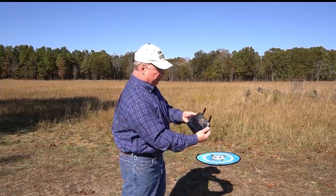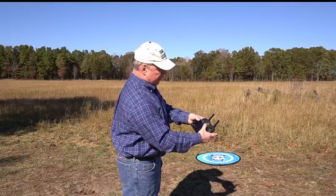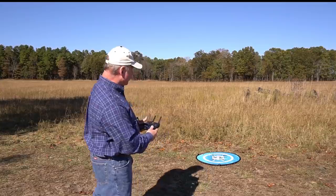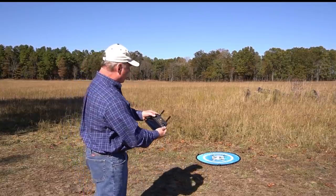So let me spin up the rotors to do that. Pull both of these joysticks in. You can also auto launch it from here, but I like to do it manually. You'll pull them in and down. Propeller spun up, ready to go. So now I'm going to elevate the drone.